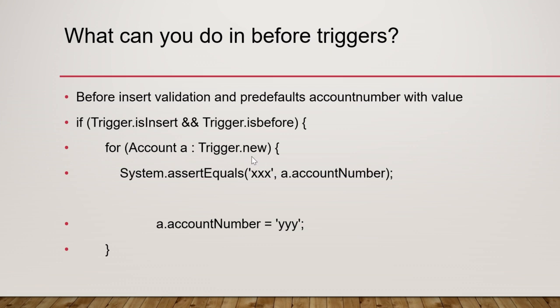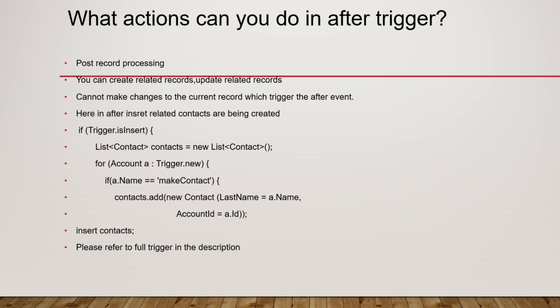Please remember these are trigger context variables. The interviewer will say, why don't you insert? What will happen if I insert an account here? No. Insert is already happening because that trigger is firing. Yes or no? So please keep this context. The insert is already happening because of which the trigger is running on the account. Somebody is inserting a record, correct? So please keep this context in mind. This will update the trigger.new buffer list and then Salesforce will automatically insert it internally, because an insert action has already been started by a user.